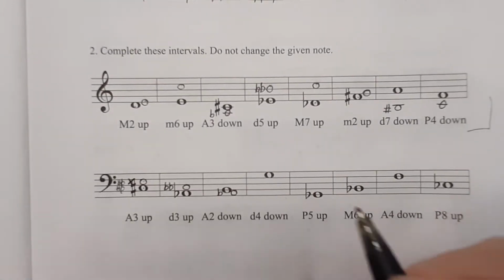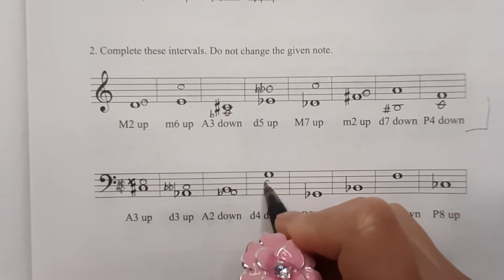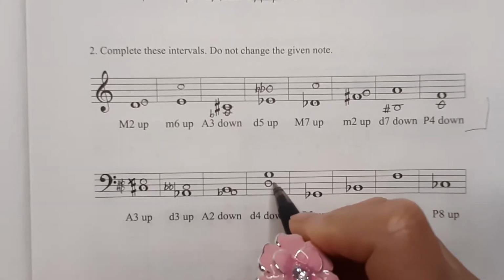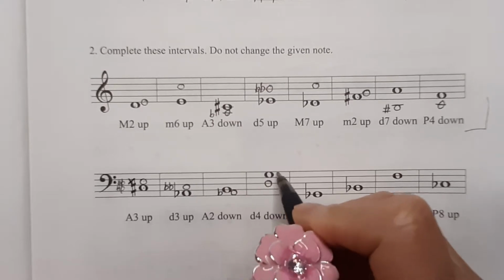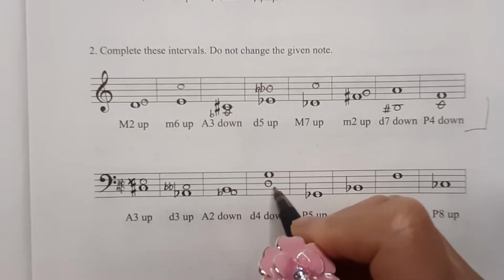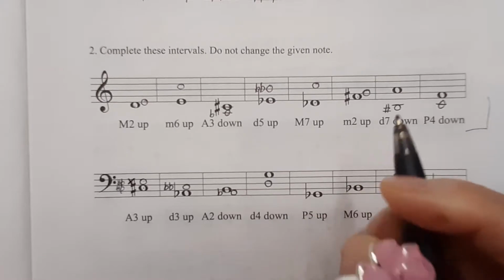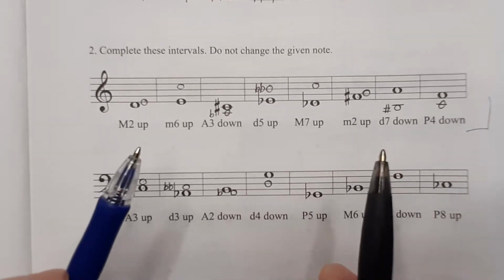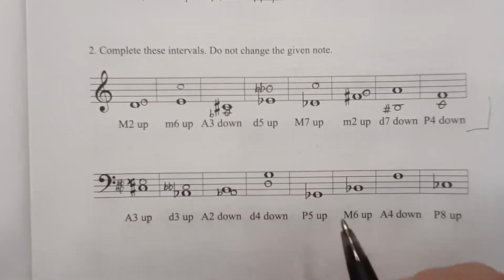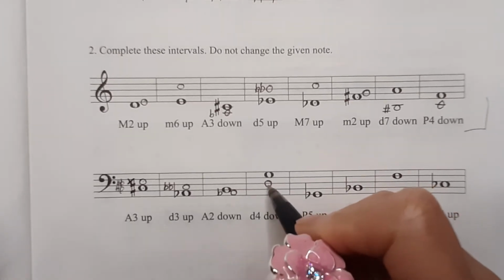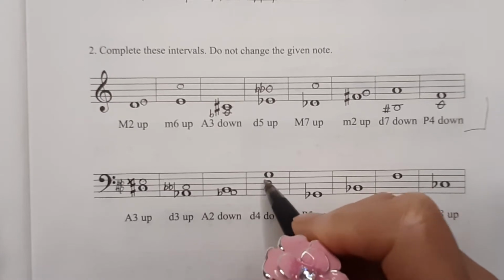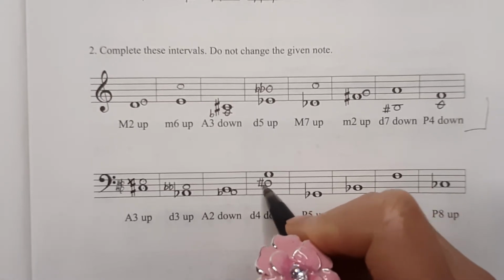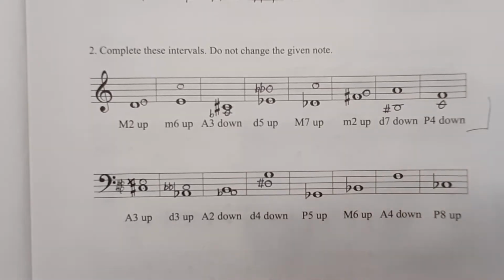Okay, now diminished 4th down. So 1, 2, 3, 4, D to G. Now D becomes a key tone. In the key of D major, we have F sharp and C sharp. Okay, so this is a perfect 4th. Right? Perfect 4th. How do you make it diminished? Is it more space or smaller space? It's smaller space, right? Then how do you do it? There's a G and there's a D, but you cannot change the G. Then what would you do? You've got to put the sharp sign to have a diminished 4th down.